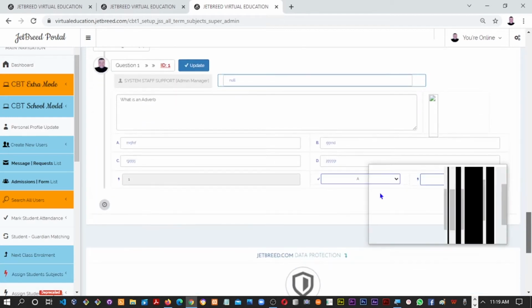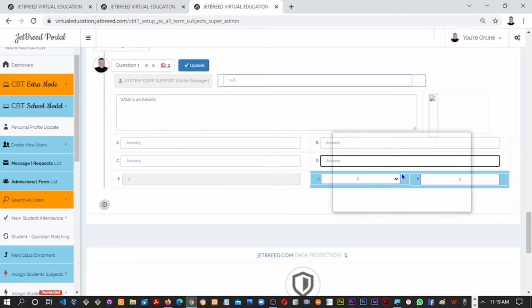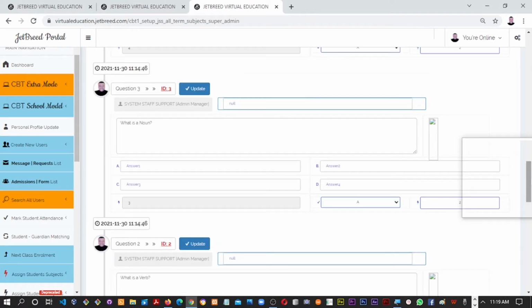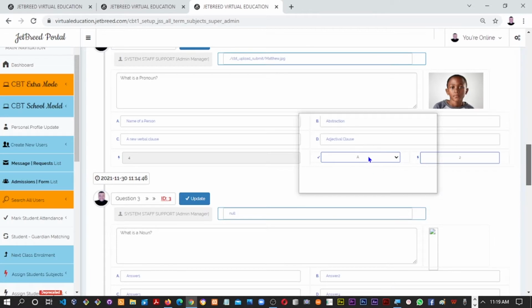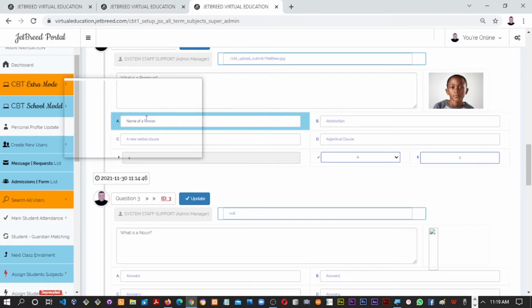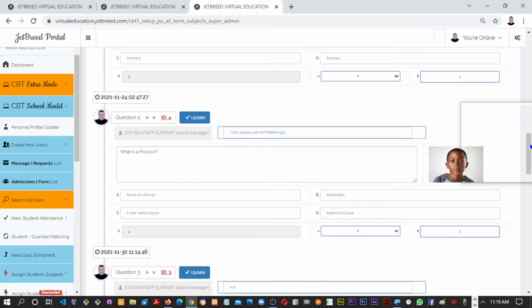All right. So this last one. Take note that your answers are A here, A here, A here, so that on the student side, if we fail any questions, we know we failed the question. Okay, so all the answers are A. So we are going to be choosing A as answers here, all of them A. If you choose any other answer that is not A, it's going to be a fail.